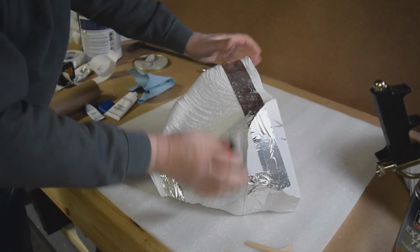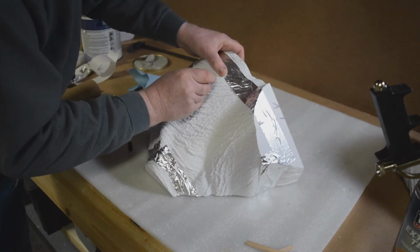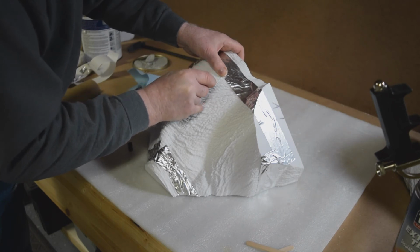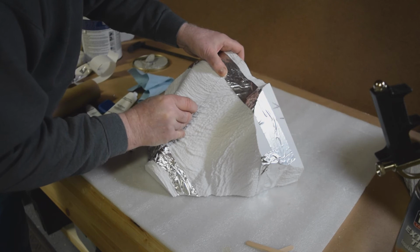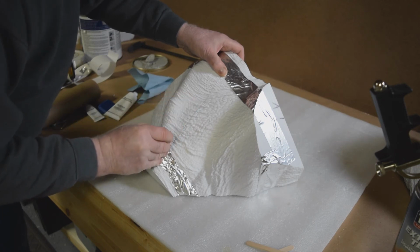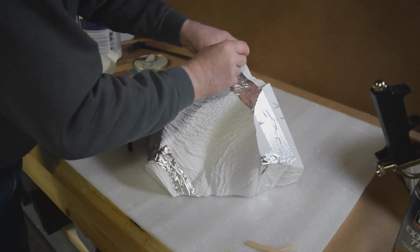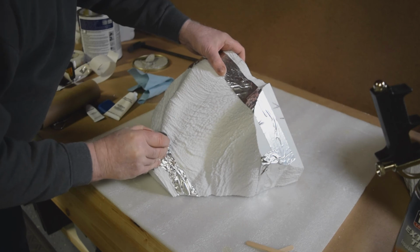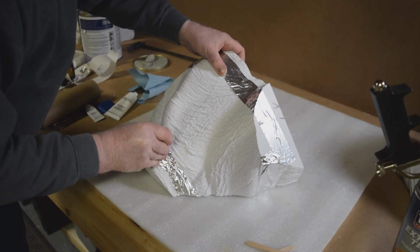Here I'm using superglue, very thin superglue, to run down the joint, just to give added security and added strength to the join. I also do this during and after the filling process, where I disguise the joints with Bondo and other fillers. I also use superglue to go over those joints as well at the same time.